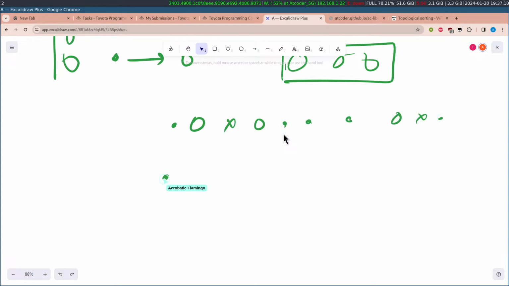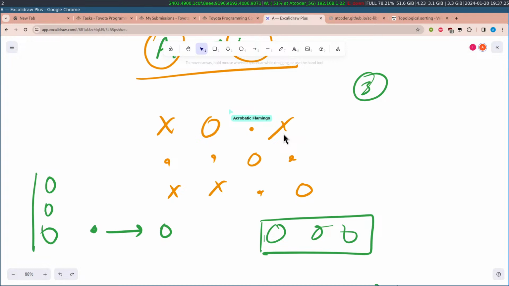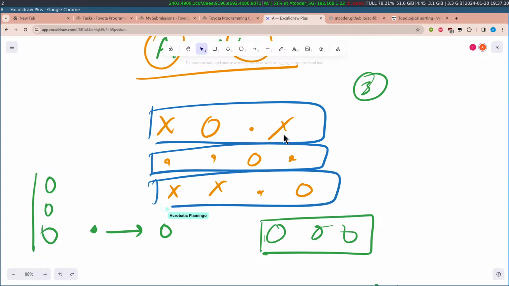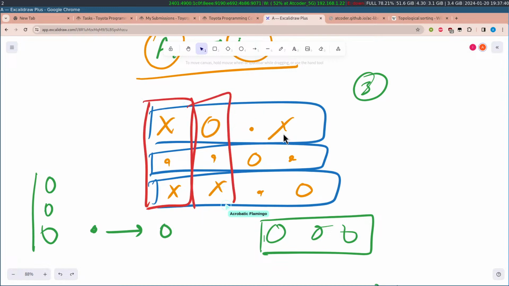We can change some dots to O, and we have to count the minimum number of operations such that there are at least k consecutive characters which are O. If we can solve the problem for this one, then we can take the original grid, look at all the horizontal strings and find the minimum operations for each of them, and take the minimum with the answer. And we can also look at all the vertical strings and take the minimum answer for each of them.